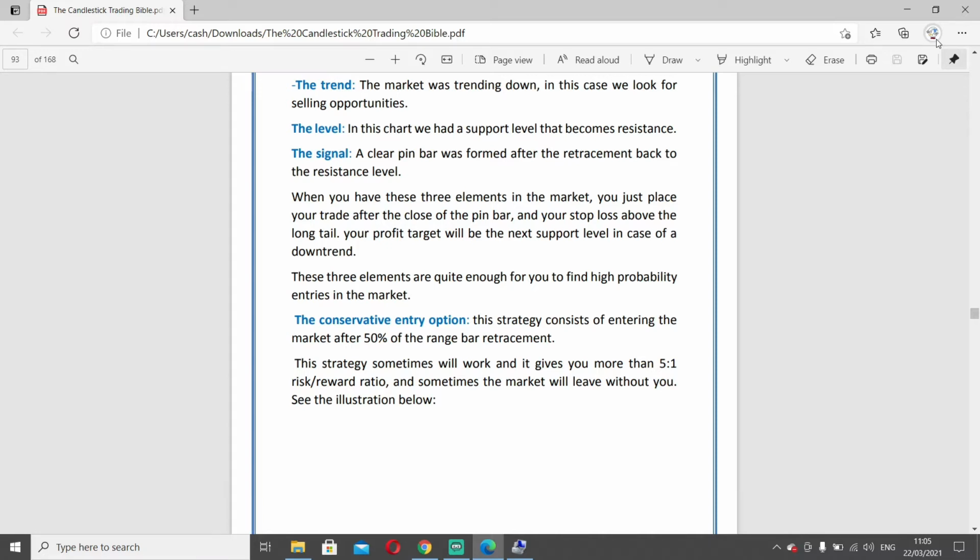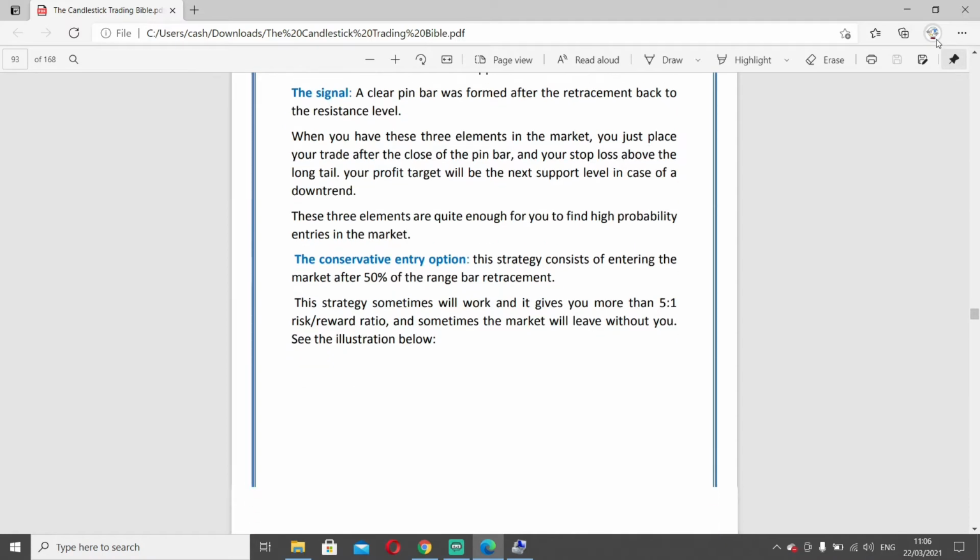At least you protect your capital as much as you can, and the risk to reward to me doesn't really matter. 5-to-1, 1-to-1, it's all subjective, because how many times is it really going to get to your 5-to-1? You should be planning to take advantage in between. That's your target, but that's not the final destination, man. It might go 3-to-1, it might go 2-to-1, it might go 1-to-1. But at least if you have that 5-to-1, I get it. You have that big range to anticipate if price continues to move, and you can continue to manage your trade and continue to take out as much money as possible.